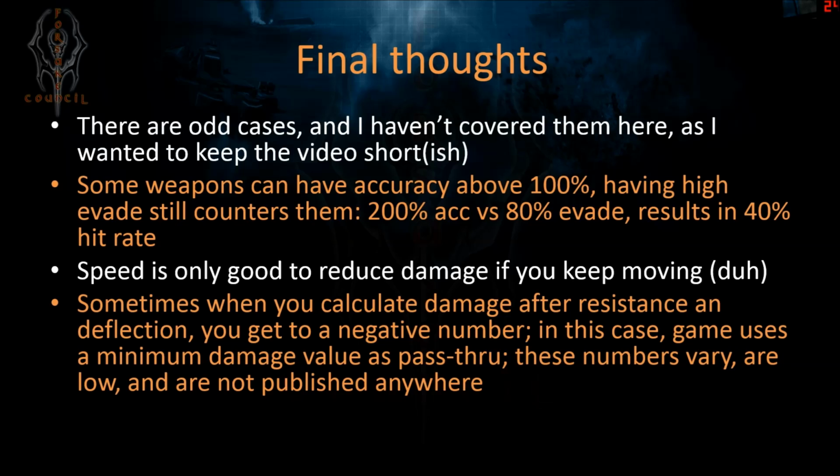Some final thoughts. There are odd cases in game where the math kind of breaks. I'm not going to cover them all here, all the corner cases, because I want to keep the video more digestible, and it's already about half an hour long. Some weapons will have accuracy over 100%, but even in those cases, very high evade can still counter it. Like a weapon with 200% accuracy, if you have 80% evade, you discount 80% of 200%, you end up with only 40% of projectiles hitting your ships. Still decent, makes a difference.